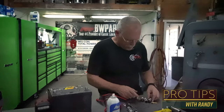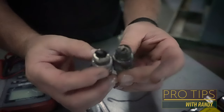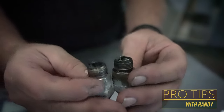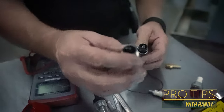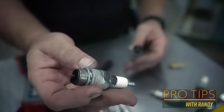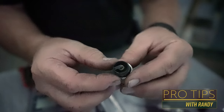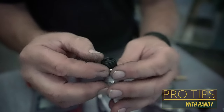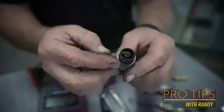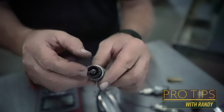These two spark plugs I pulled out of a unit that needs to be rebuilt — you can see the calcium buildup; it was probably hardly even running. Here's a spark plug that was running rich — they were trying to get it running but didn't quite get it right. This spark plug, you can see the porcelain looks pretty decent. It doesn't have any soot built all over it, just a little bit. It's running a little rich, but this would definitely be a plug that would be firing off that cylinder and the cylinder is probably in decent shape.